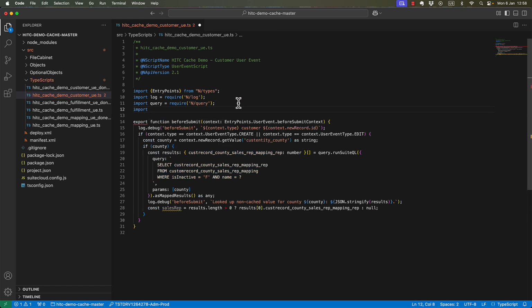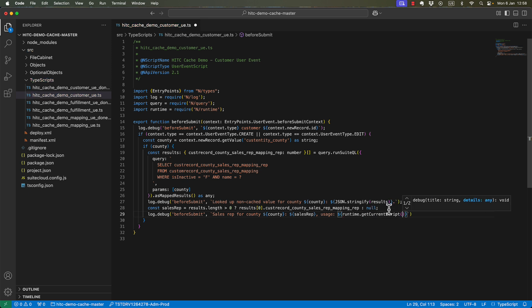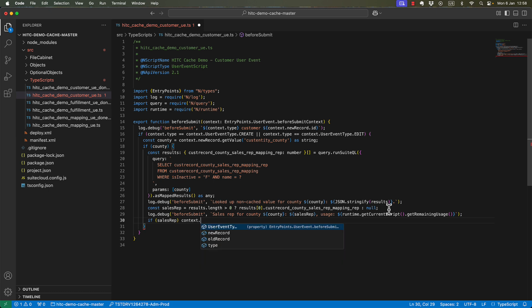And this will kind of show you the difference between using cached and non-cached lookups. And at the end, we can say if there is a sales rep, then set that on the customer.